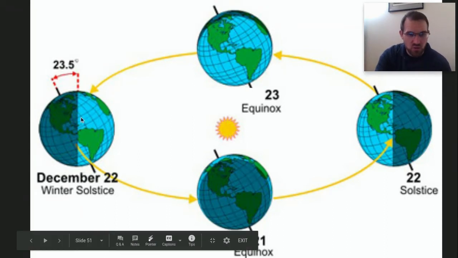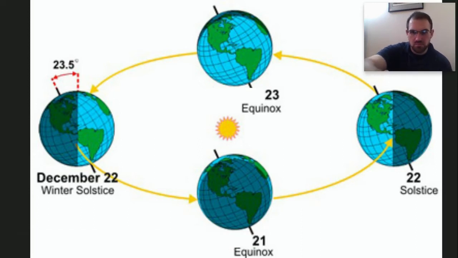After winter, notice where the arrows are pointing. It's not going up in this way. It's going down and to the right. So when it's coming down and to the right, our next one is 3 months later, because if it takes 12 months for it to go around the year, then we have 4 different stations and they're equally proportioned out. It will be 3 months later. So what would this be for the 21st? If you said March 21st, you are correct. So this would be the spring, or sometimes called the vernal equinox.